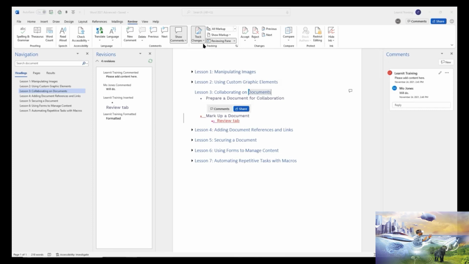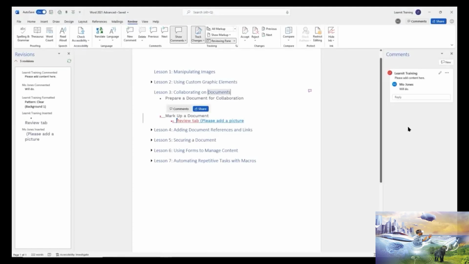So go ahead and make sure that you first share your file. Go ahead and click on the review tab and make sure you turn on track changes. After you do that, choose what you want to see. Maybe you just want to see the simple markup, all markups, no markups, or original. And then go ahead and specify exactly what you want to be tracked here. So go ahead, make a few formatting changes. I just made a few simple ones. I inserted a line here and indented over, and it's tracking all of my changes. So go ahead and do that and come right back.